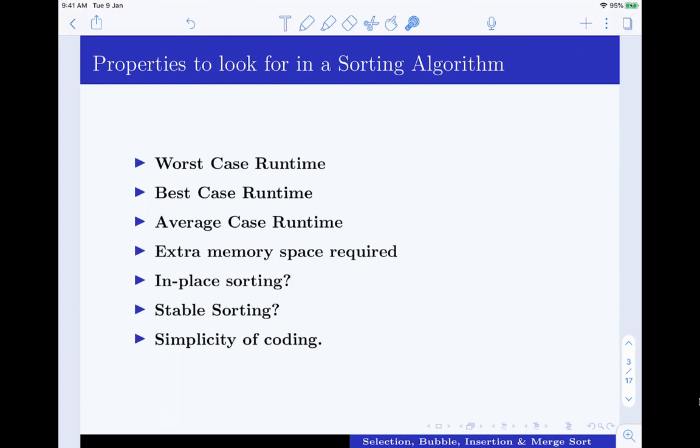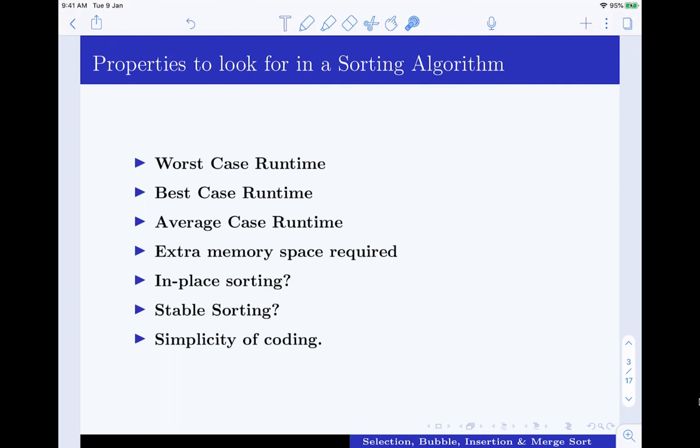We need order n because any algorithm has to look at the n elements, right? Without looking at the n elements, how can we expect anything to be done? But it is not obvious that all the algorithms that we have will take only order n steps even if the input is sorted.